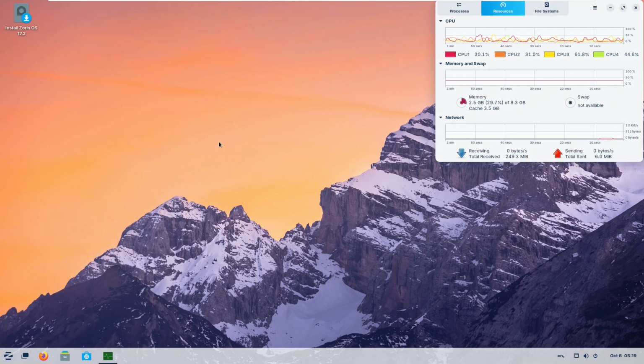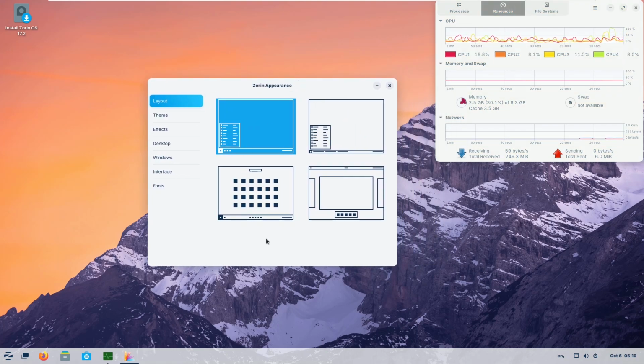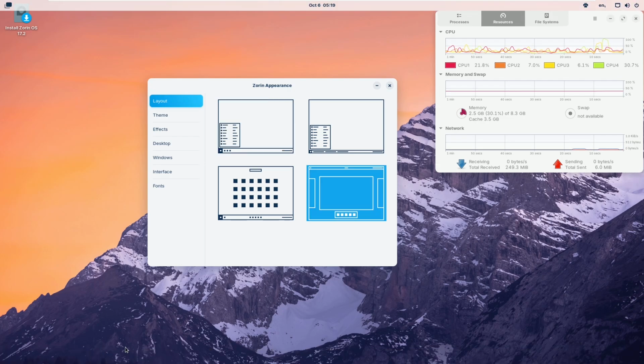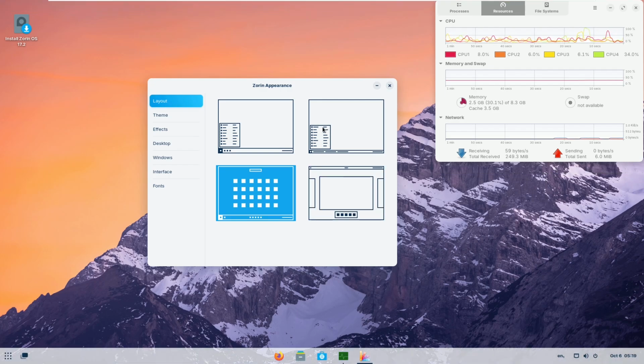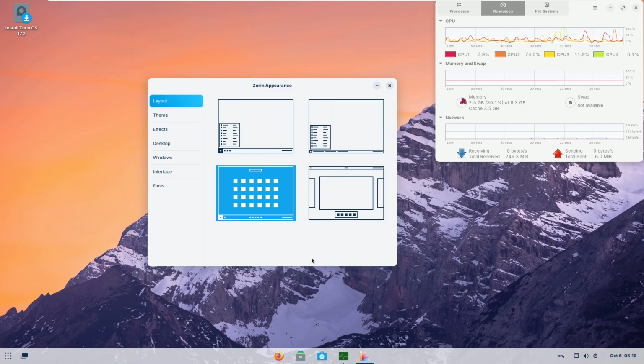Let me show you the appearance. It's available in the Core edition and also in the Education edition. So basically it's going to change the appearance like this. That's it. If you want something additional, you can go with the Pro edition. If you want some basic things like this, you can choose from the available options here. So I'm choosing this one. This one looks quite good to me.